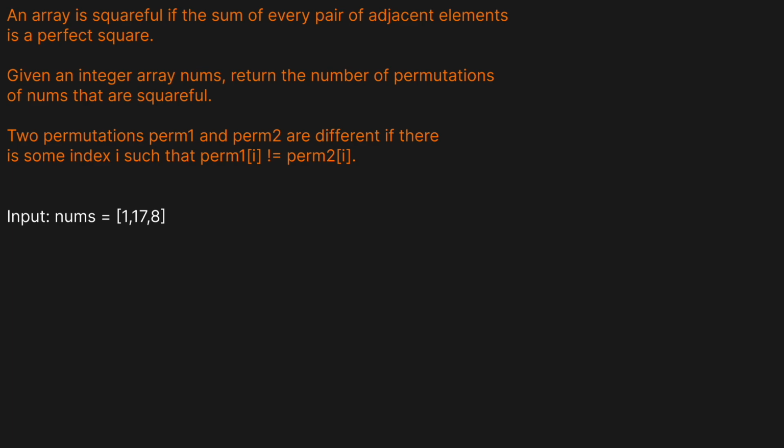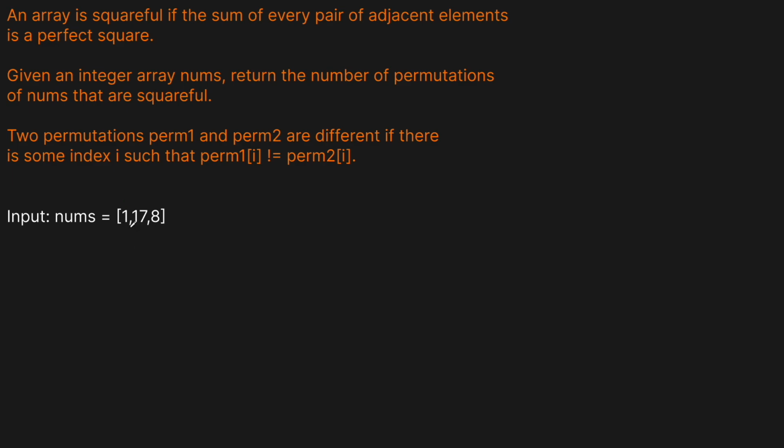So now that we read the question prompt, let's look at a very basic example and see how we would do this. We were given the nums 1, 7, 18. Is this a valid permutation? Let's check these two pairwise elements. This obviously sums up to 18, which is not a perfect square. So that means that this permutation won't work. So we need to move these around a bit.